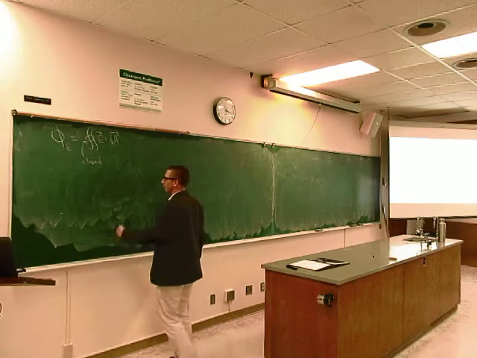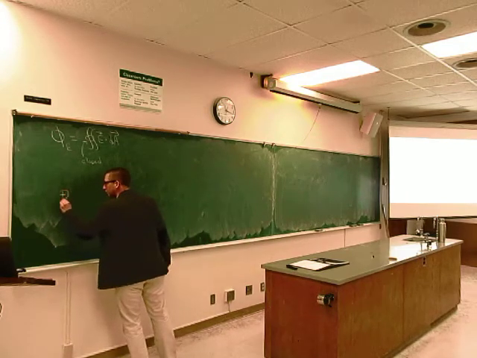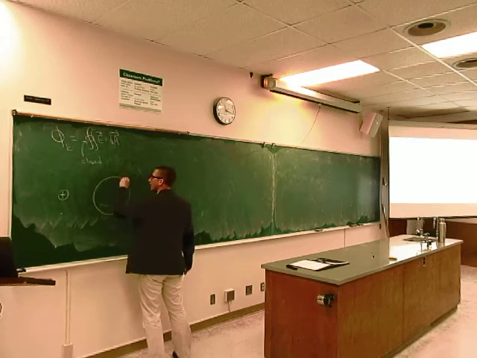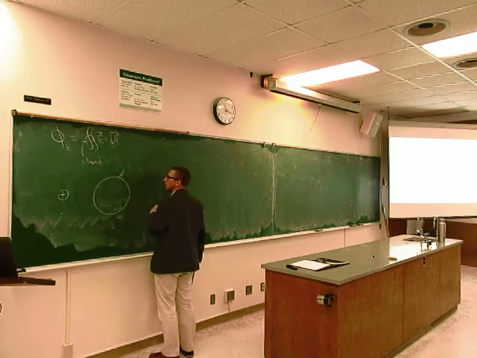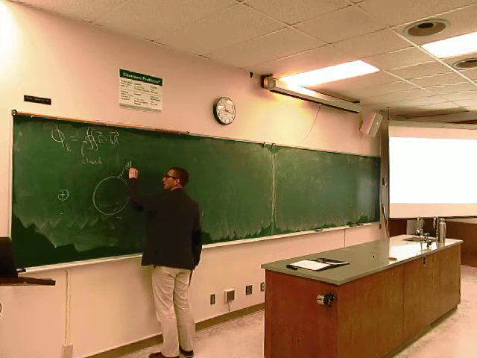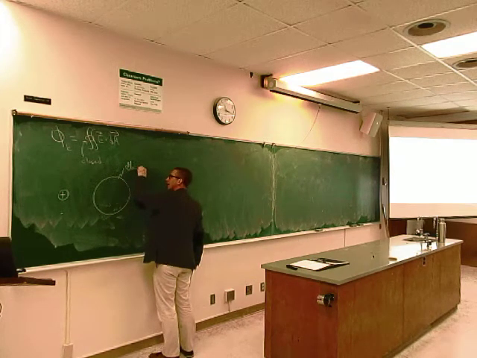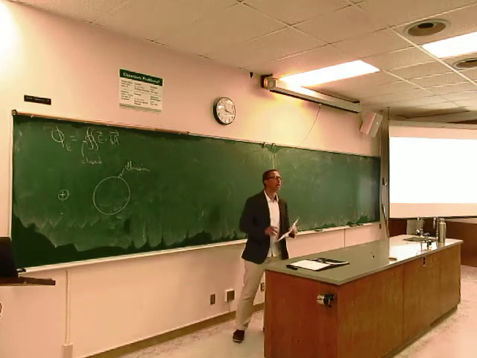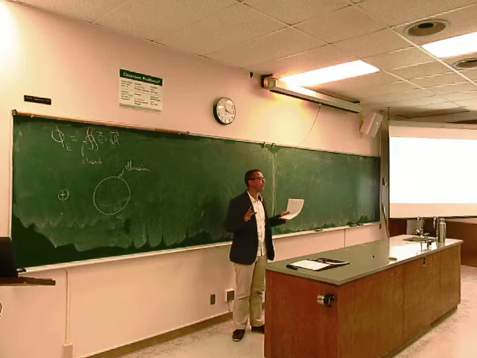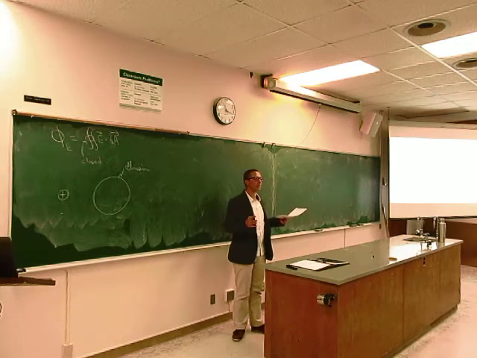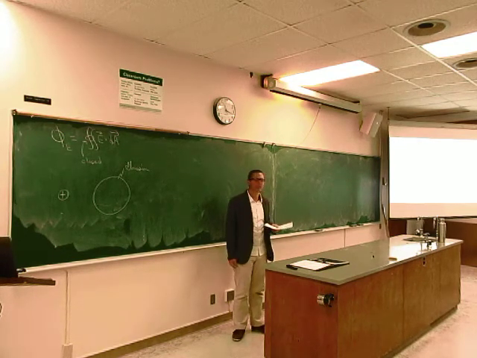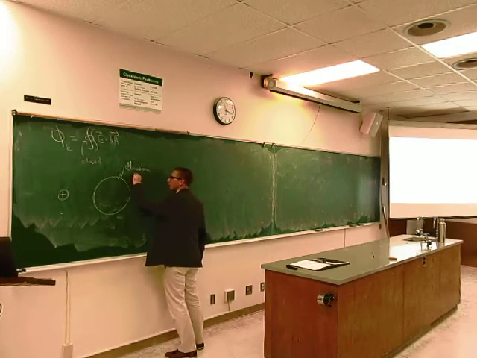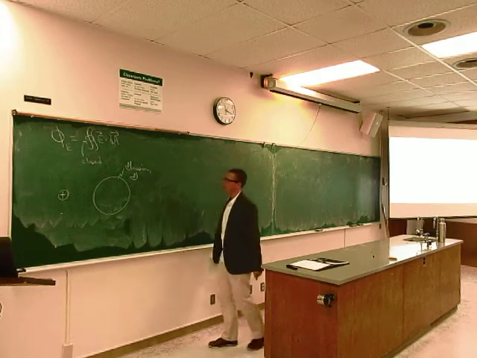Let's look at a positive charge, and then a closed surface, which I'll just call a Gaussian surface. A Gaussian surface is something, we're just going to create these imaginary surfaces, which we call Gaussian surfaces, and we're going to calculate the flux through these surfaces. So this is a Gaussian surface, Gaussian surface G, say.